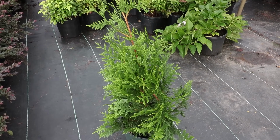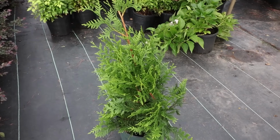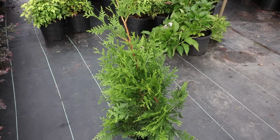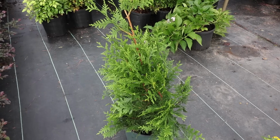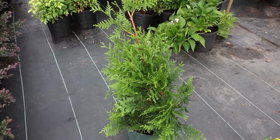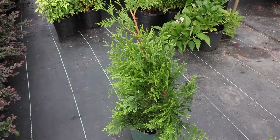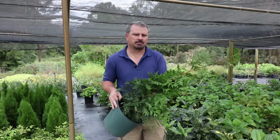This plant's definitely going to want to be in more sun than shade. I don't think it would do well at all in deep shade. But anywhere, maybe if you get 2 hours of direct midday sun all the way to full sun would be fine. And really out in open space in the full sun is probably where they're going to perform best and be the fullest. If you put them in a lot of shade, they might grow fast but end up very thin at the bottom.